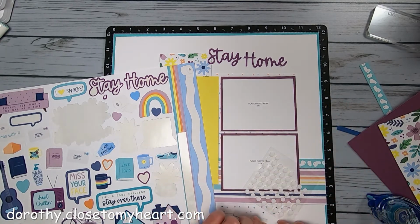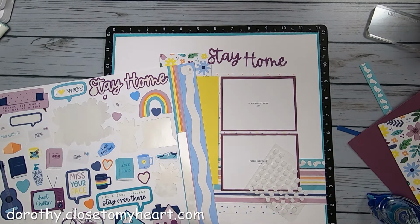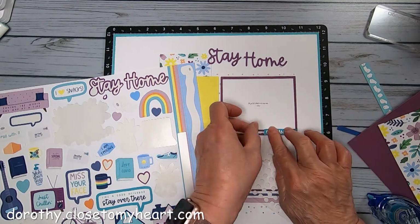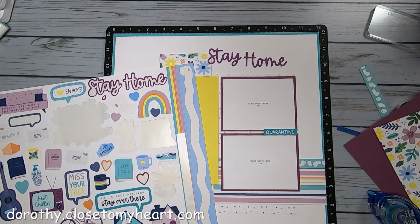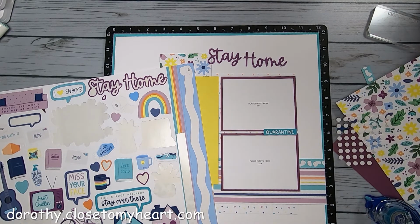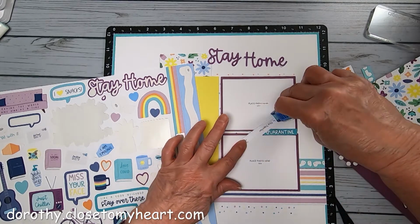And I've just decided to pop up using my little foam dots. And then the picture can kind of slide under them. So that's going to pop up right in the middle of those two pictures. So we've got that in place. And across the bottom of the, excuse me, sticker sheet is a whole bunch of words like the quarantine you see there. And just cutting a zip strip to put along the top of the picture.